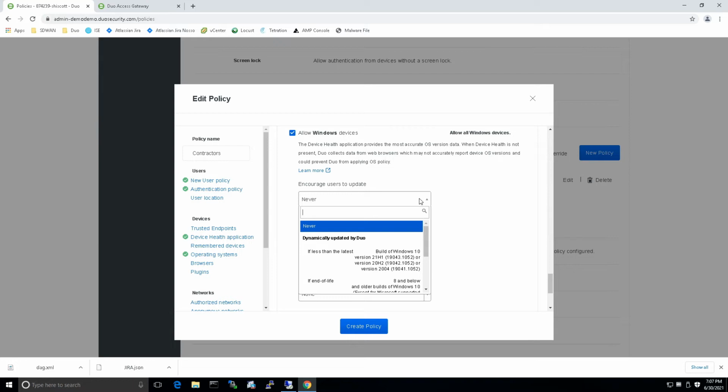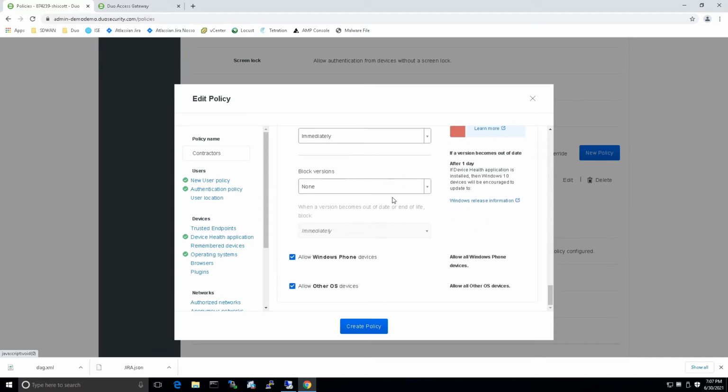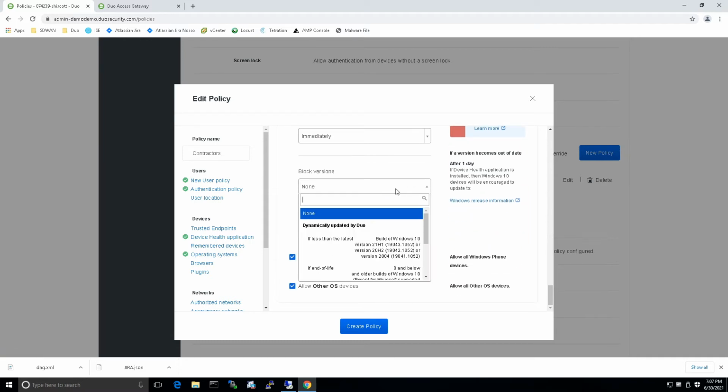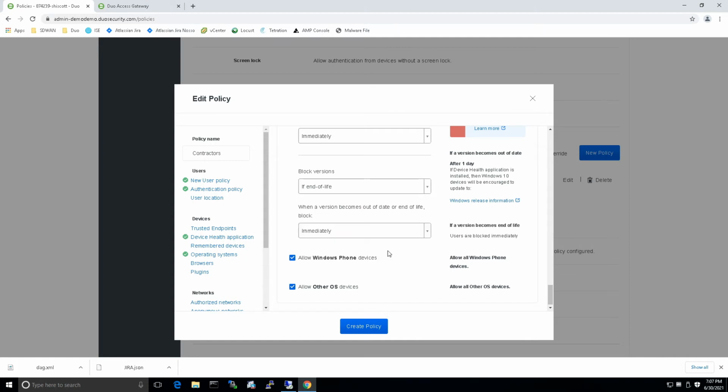And so we're going to have if less than the latest version. When a version becomes out of date or end of life, encourage to update, and we're saying immediately. And we're going to block some versions here. So if end of life, 8 and below, again, when a version becomes out of date or end of life, block, and we're going to say immediately.